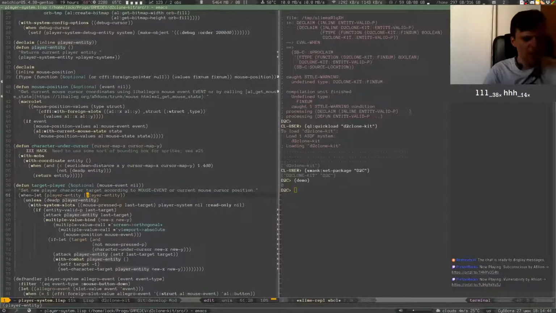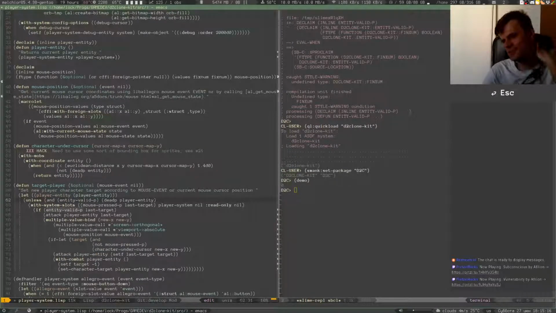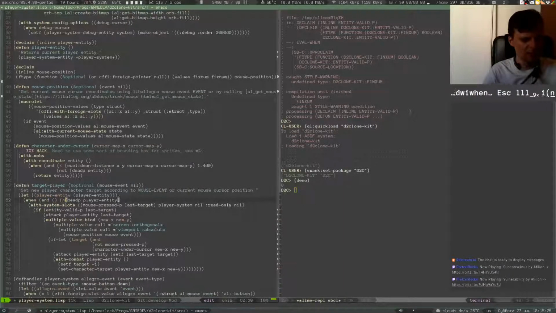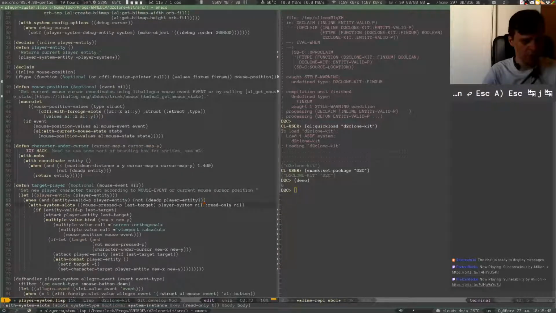Oh, that's interesting. Okay, so what I need here is just a plain let with these parentheses, and then I think I could shove that in that unless clause. So this would be like entity-valid-p, and unless, no, that's the unless, so I think I should change that to when, and that will change to not that, and also with and. So first of all, if the entity is valid, so if entity-valid-p player entity, yeah, I think this will do just fine.